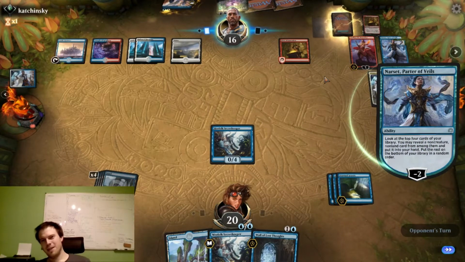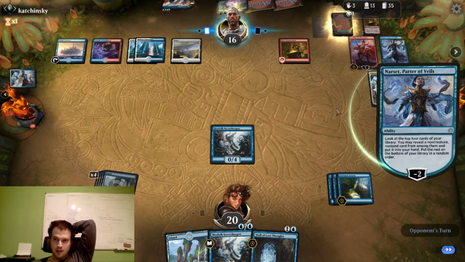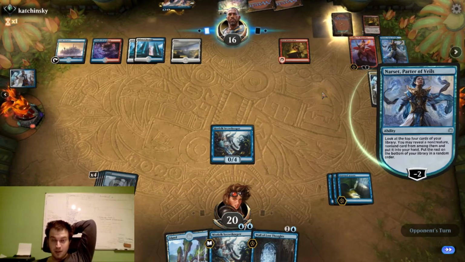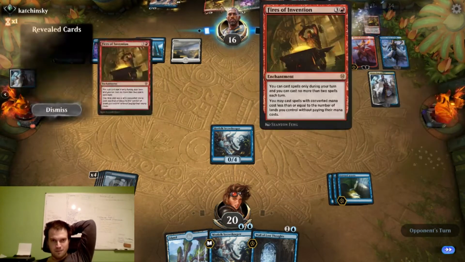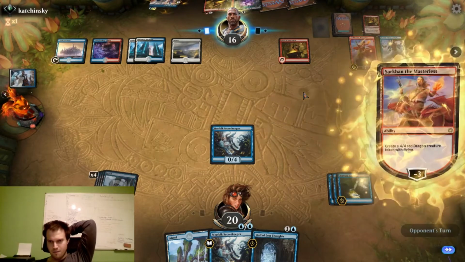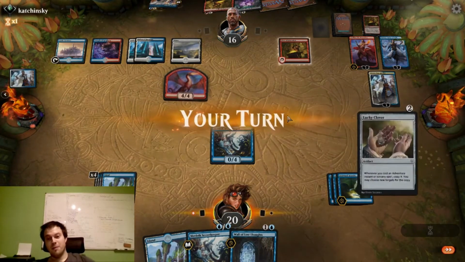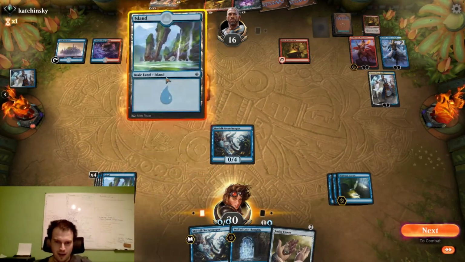Narset might help me a bit because my opponent will search for 1 card. 1 less card I need to mill, but of course might just be a very impactful card. Okay, another Fires won't help them. Yes, I expected the dragon here. Okay, so maybe another... Oh, Lucky Clover, okay.